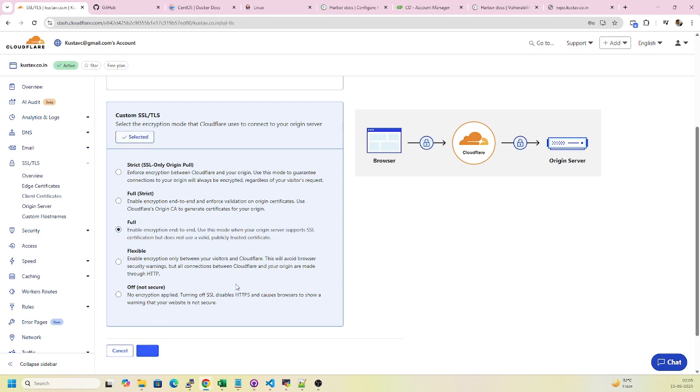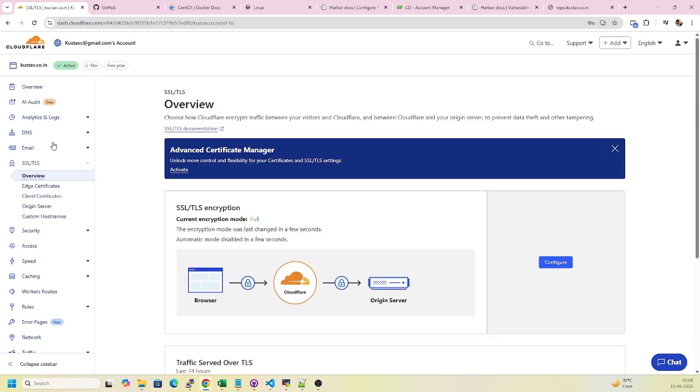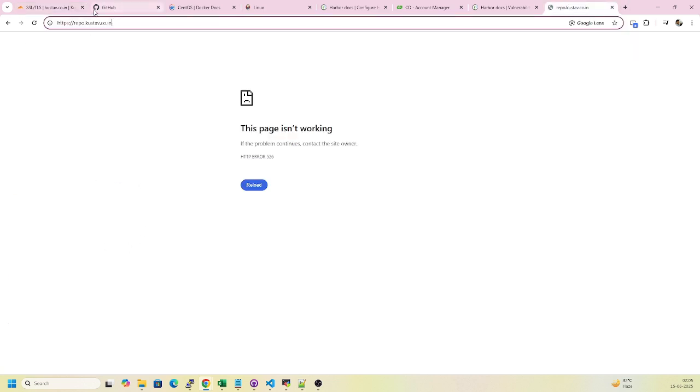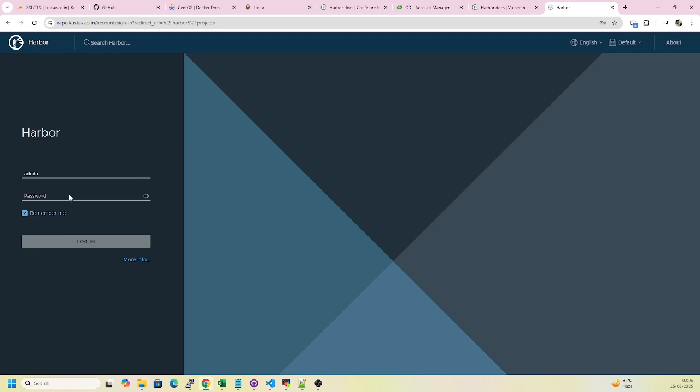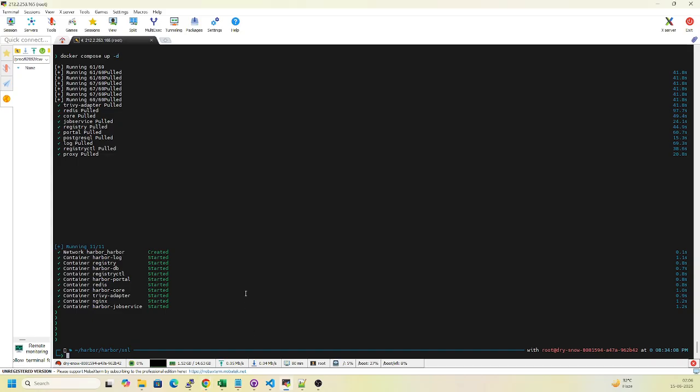Okay, let it be full. Full stick is not needed actually. I made those changes for some other thing. Don't worry about those changes. I just made some changes from the default one. The default one is the full only. Okay, it's up. Oh, I forgot what password I had set.